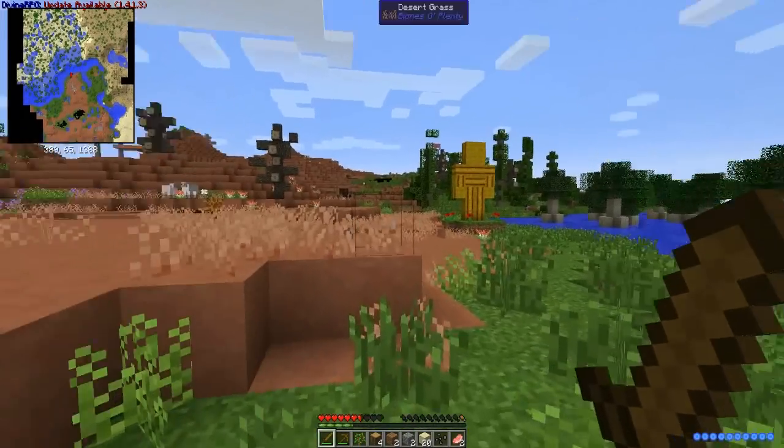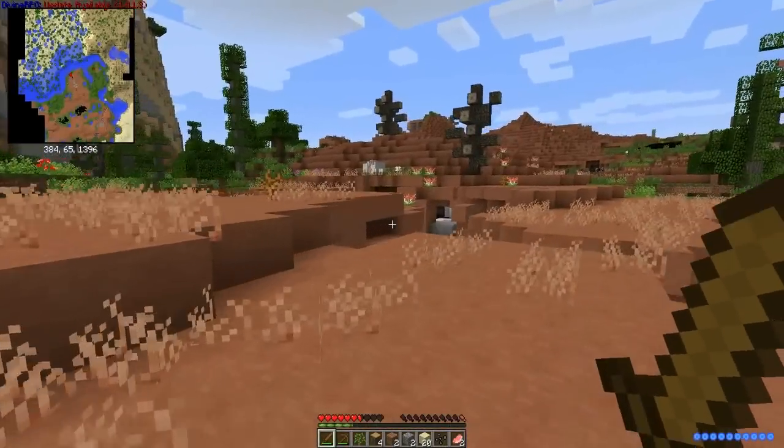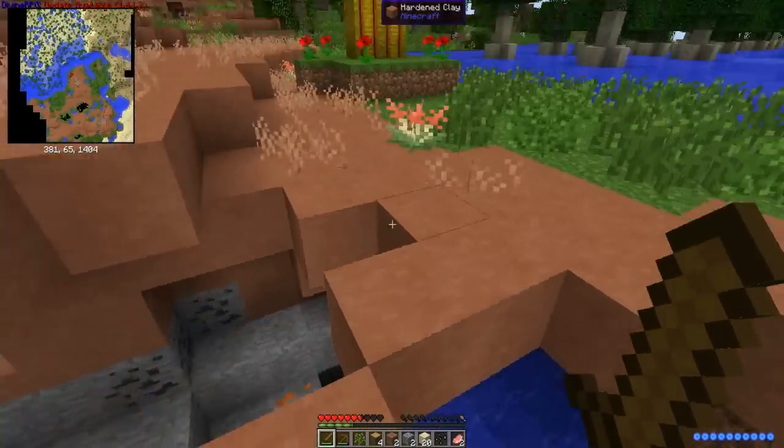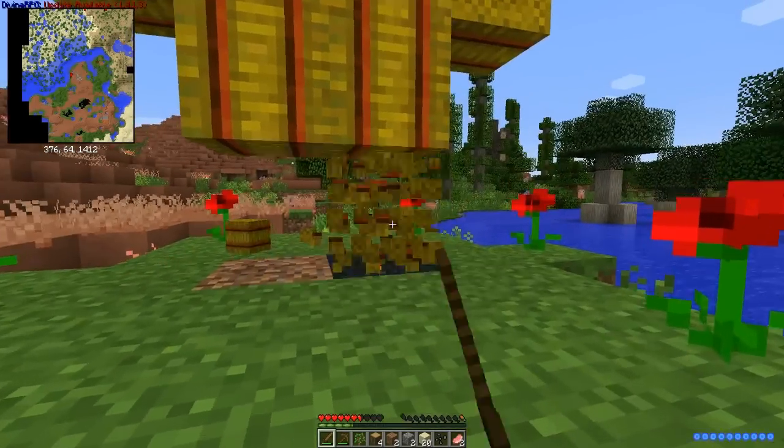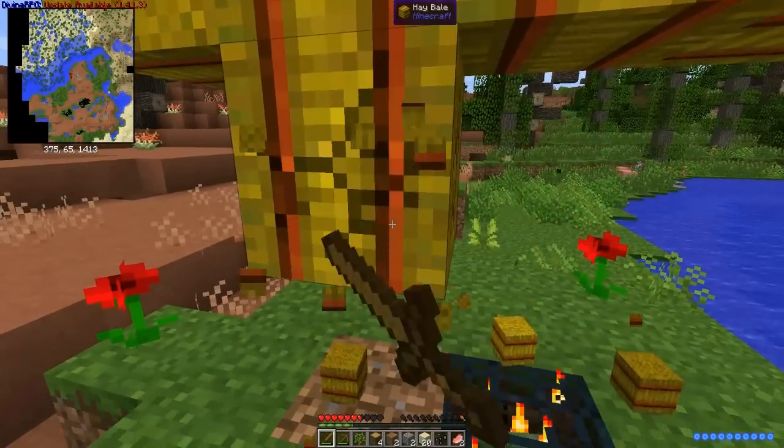I love the wheat in my man. Sheep don't give me food. They only give me wool. I don't like that. No, it's like hay bales. It's not wheat, is it? Hello?